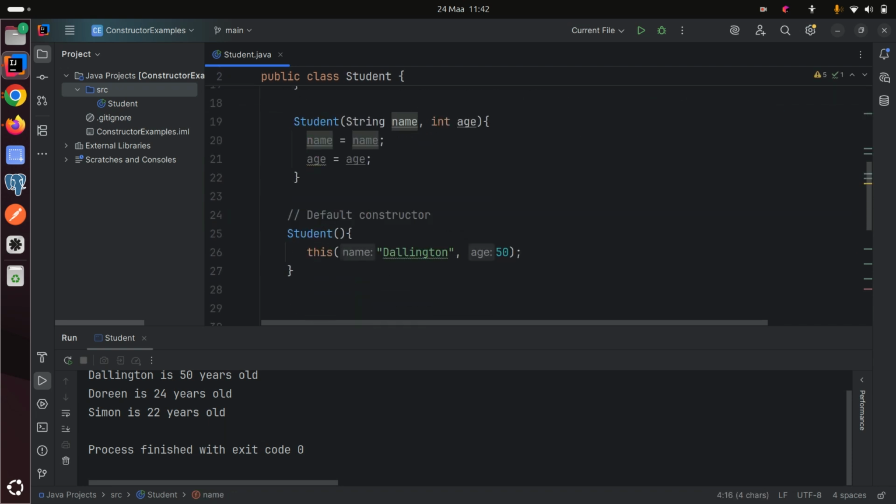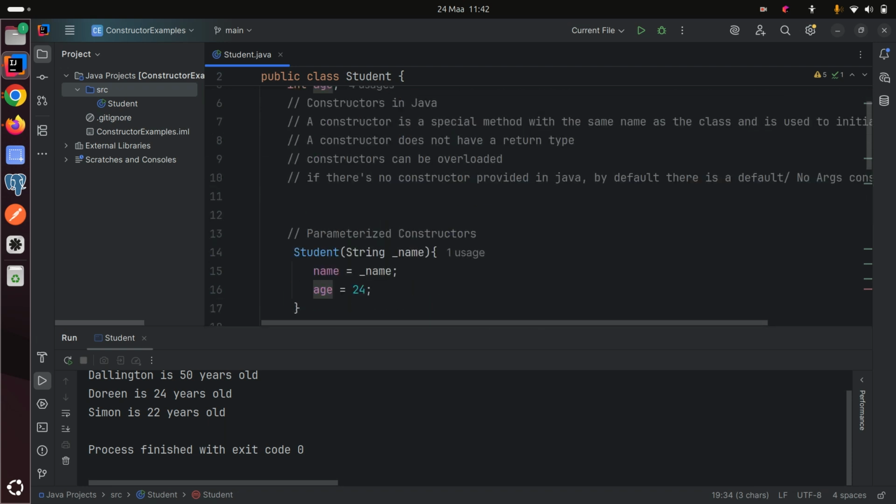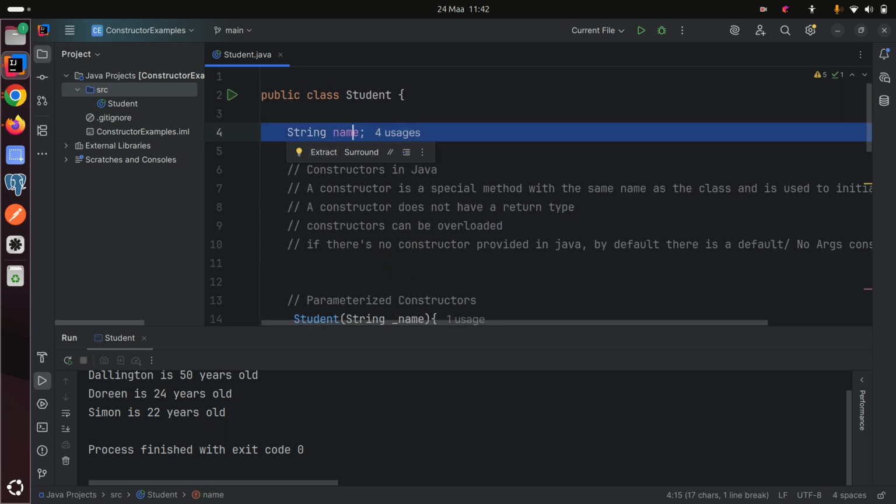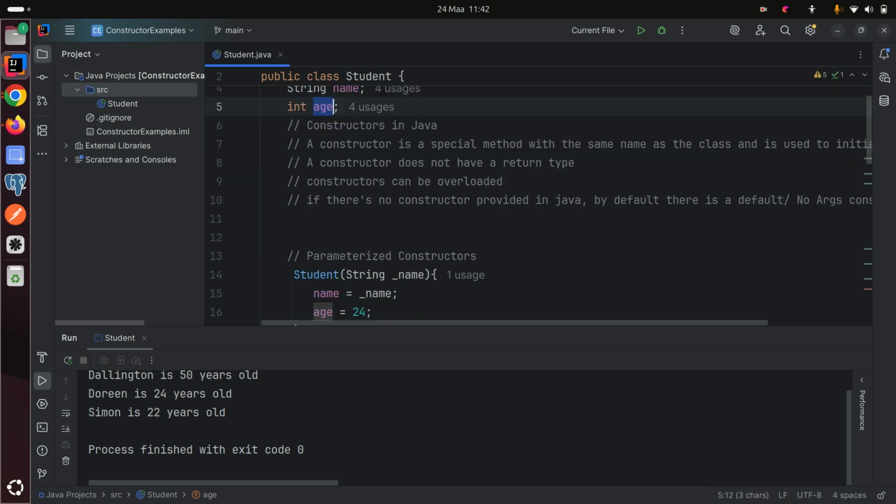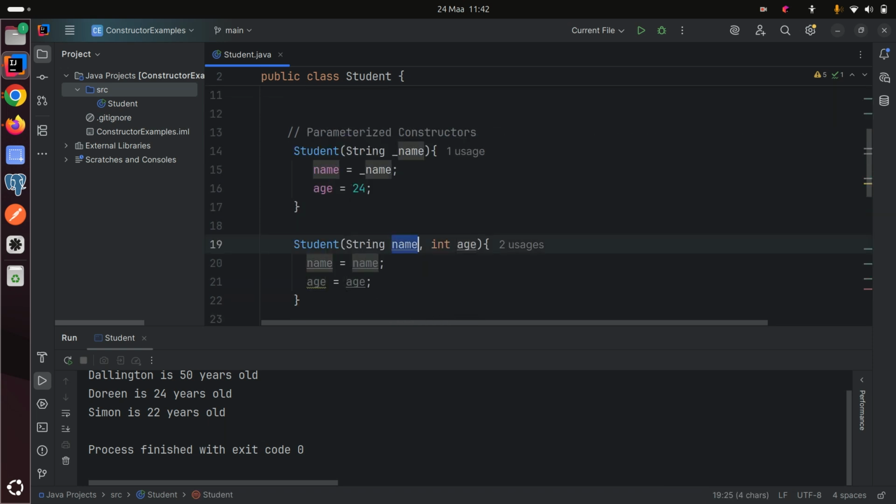So here you see there is a confusion. They don't know which name. Are you saying name equals name, this name, or do you mean the name for the attribute? Even here. So to distinguish, if you mean these attributes, to assign them the values of this name, because they are the same, now it's getting confused.